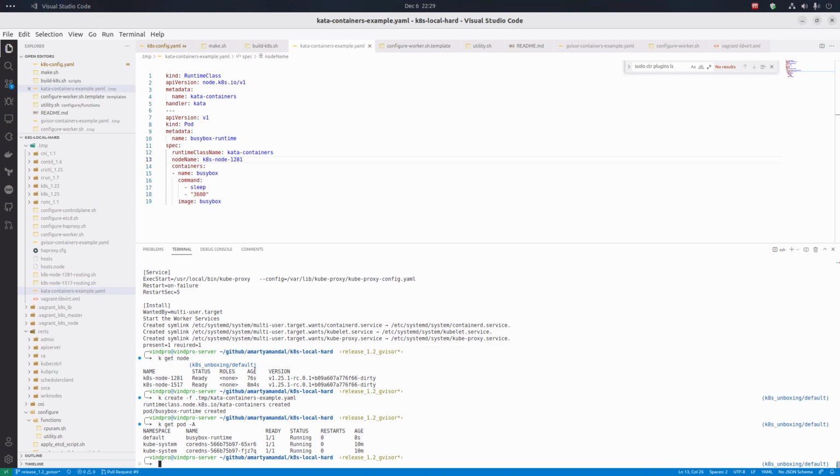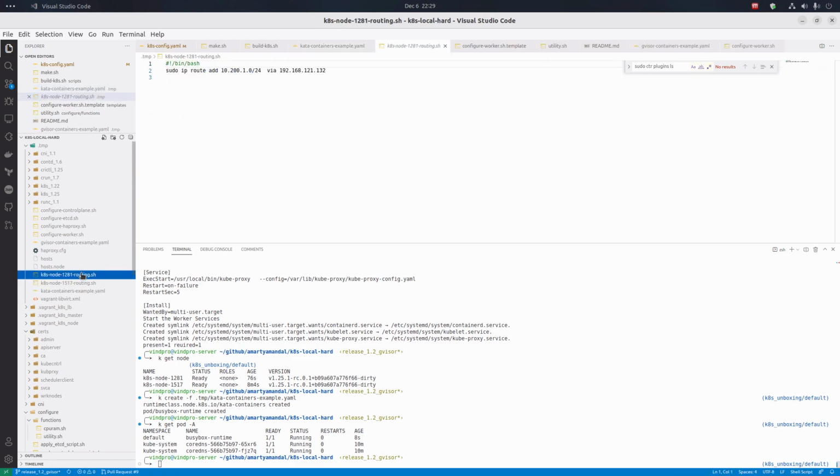Okay. So this busybox runtime is now using the runtime class kata container, and it is not process isolation. It's basically a lightweight VM, but that's a very generic term. I'll have a much more detailed dialogue around it. Now I have a Kubernetes cluster which has two nodes, one running with runc, one running with kata.